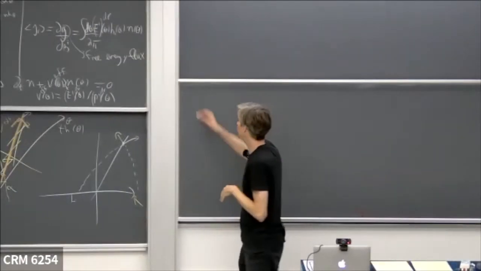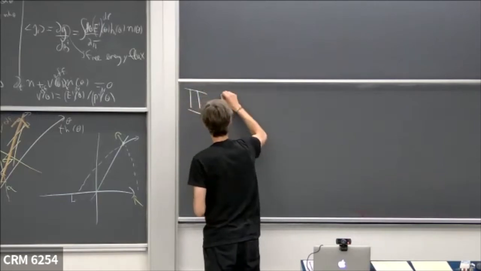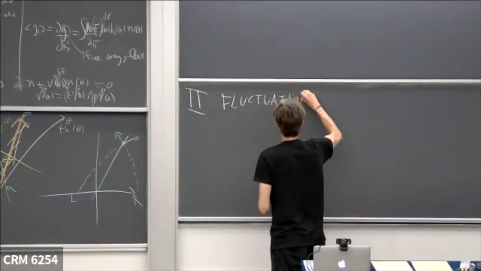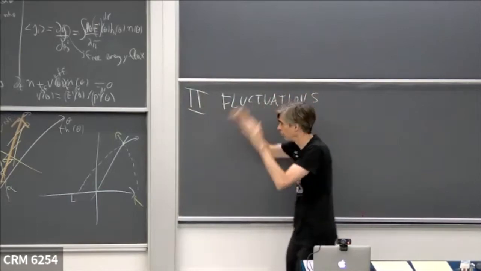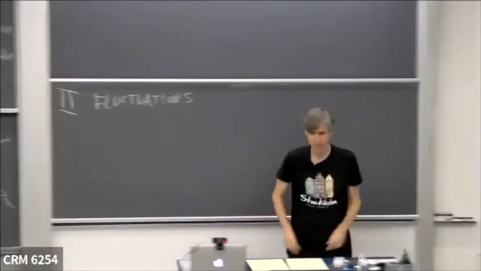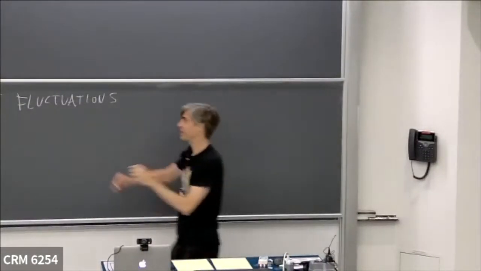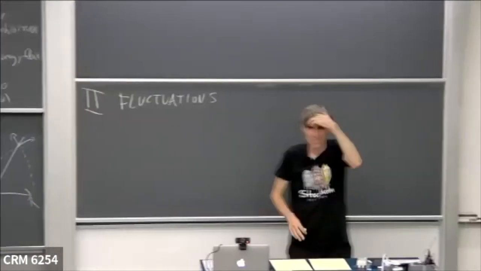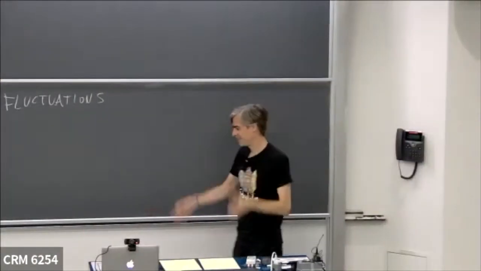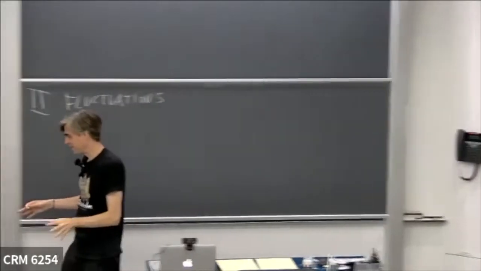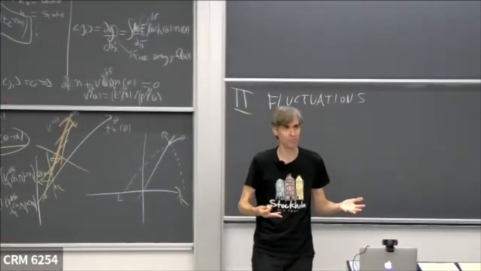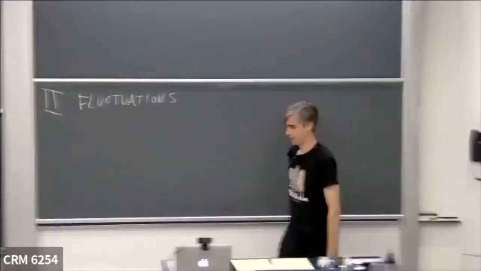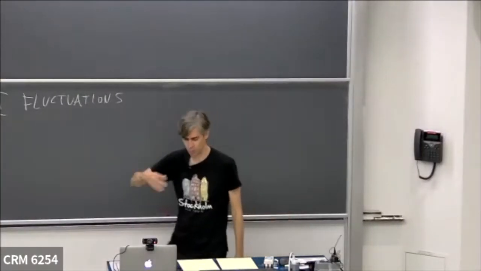Now I want to go to part 2, which is about fluctuations. So I'm going to go back to something simple. So forget about integrable systems. If you didn't understand that, doesn't matter. We're not going to use that at all. So what we did, conformal field theory at the beginning. So now let us think back about this conformal field theory and the right and left movers. It's sufficient to understand the main thing, and then slowly make it more complicated.